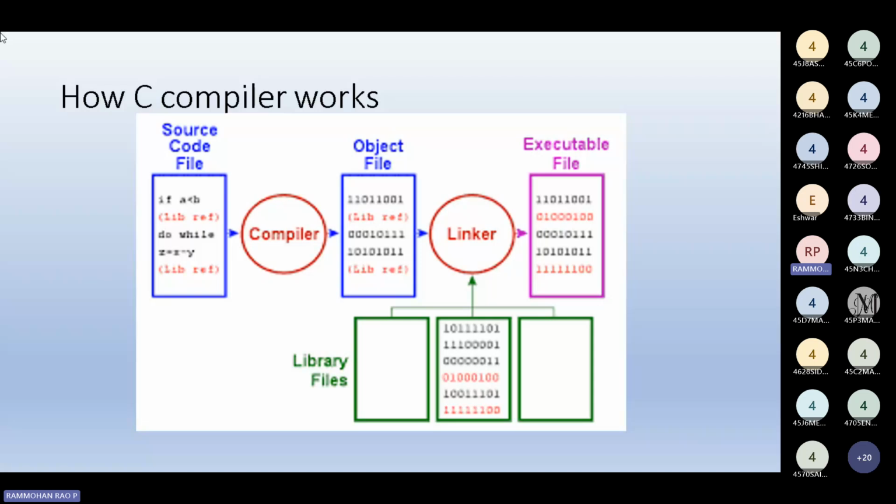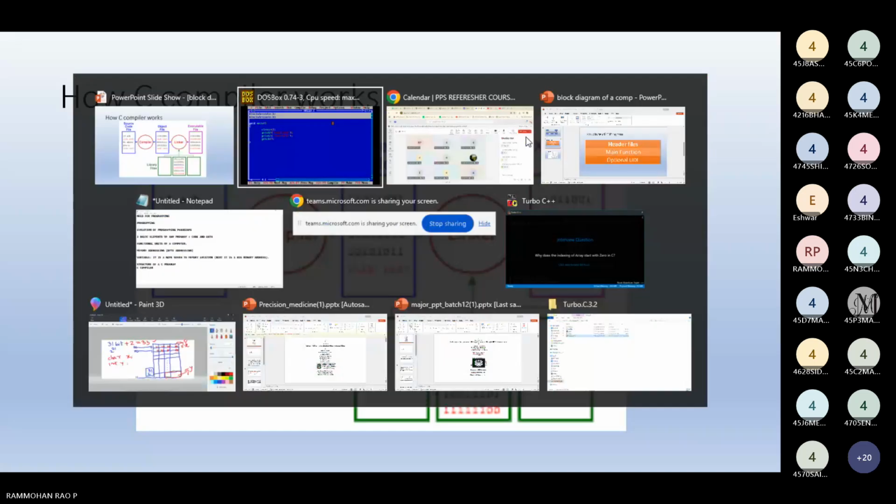What is object code? Or they may say, what is the difference between object code and executable code? Object code extension is .obj, exe files extension is .exe, source code extension is .c. So this is the .c file, this is the .obj file, and the executable file. If someone asks you the difference between object file and executable file, can you answer it? In interviews, people will ask, maybe in viva also. Can you tell the difference between object code and executable code now? Can you differentiate? Kindly let me know.